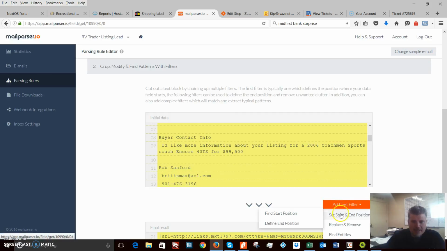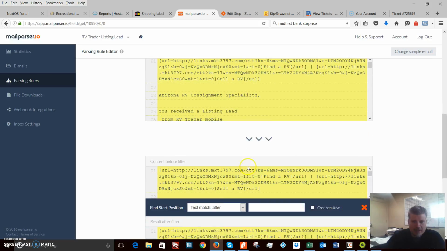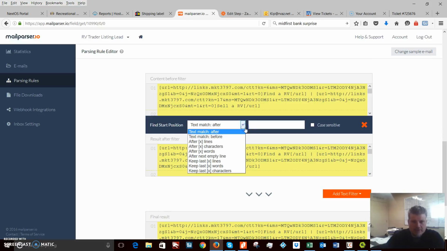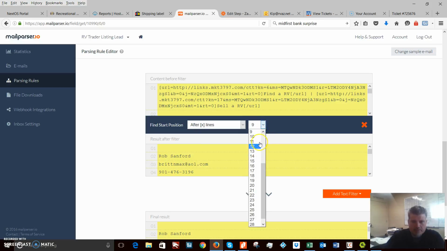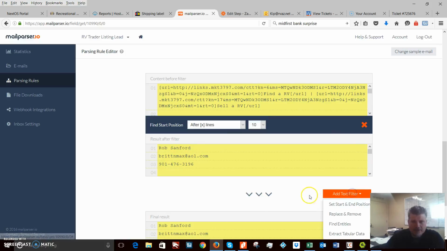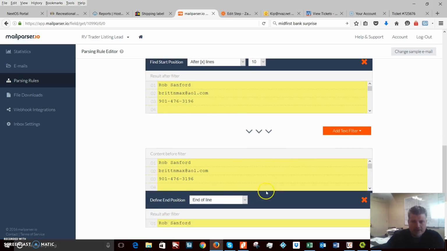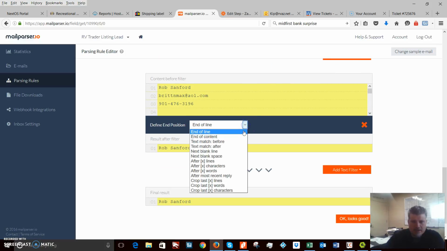So I'm going to add a start position, and I should be able to do after line 10, and then add another filter, end of line.